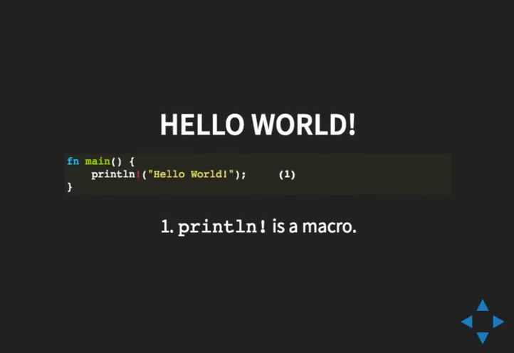So let's now see how we can write a simple program in Rust. The code starts to execute in the main function, as in many programming languages. So we declare a function by using the fn keyword. Then we have the name of the function, followed by parentheses. And between curly braces, we have the body of the function. Here we call a macro that is called println, and this prints text to the terminal. So we know that it's a macro because there's an exclamation mark here. If it was a normal function, there would not be an exclamation mark.